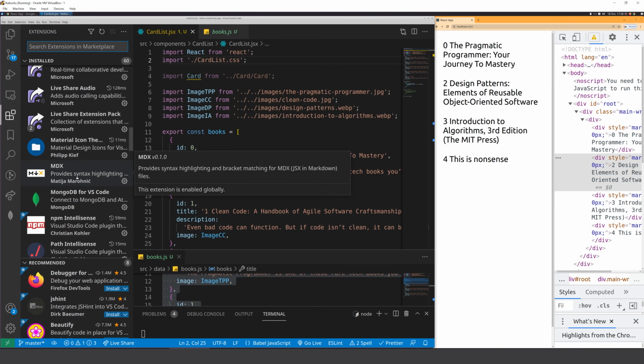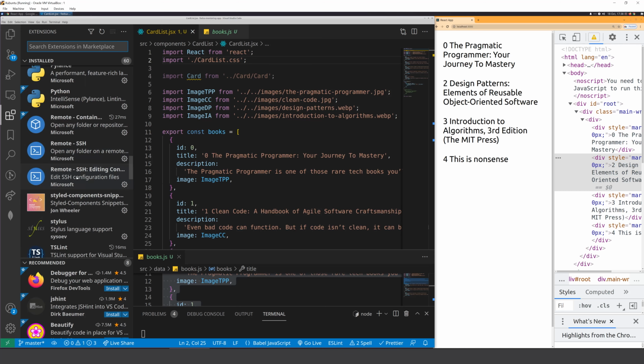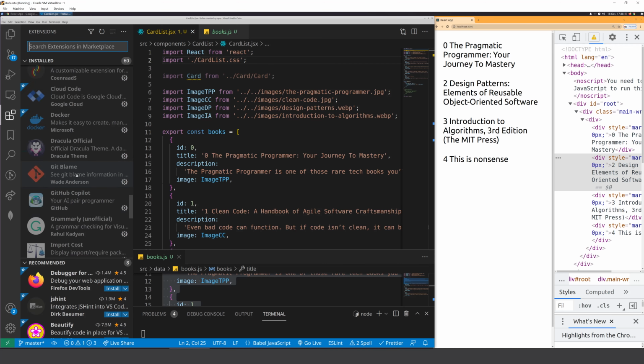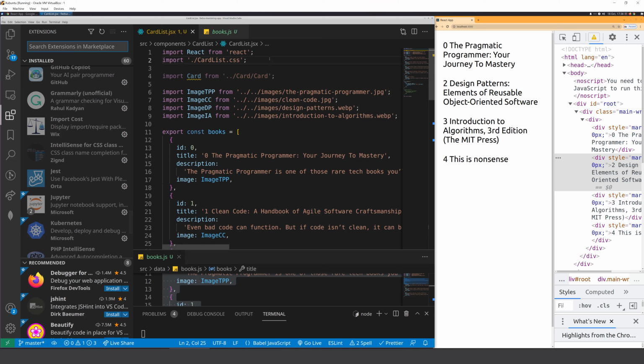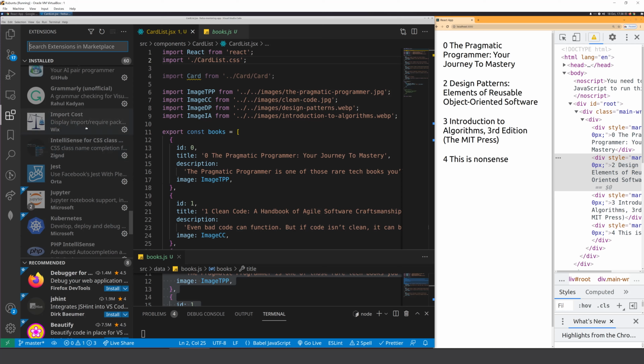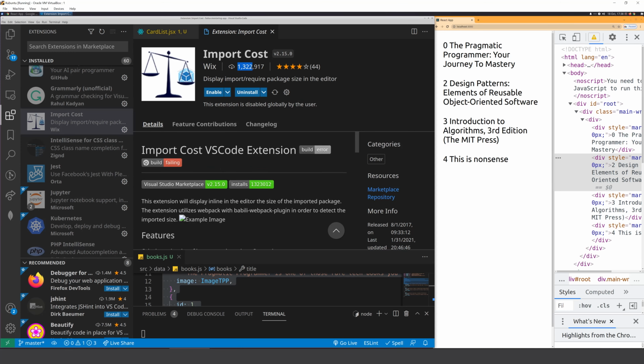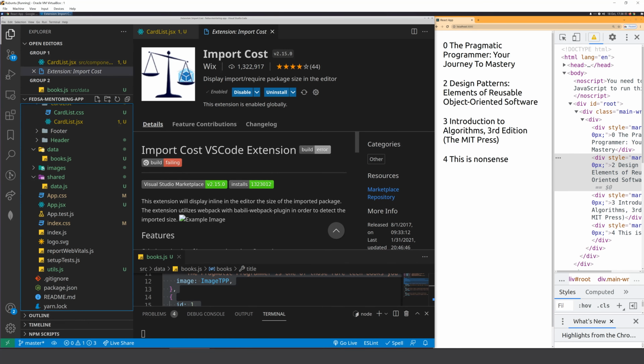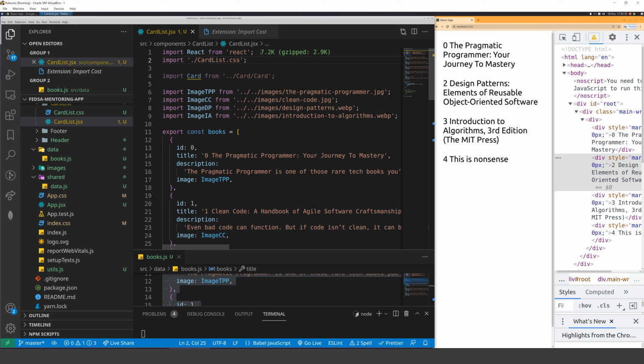There is that one extension, and what it does is it shows the size of the import cost. Okay, so it's this over here. You can see 1.3 million. I do recommend getting this one just for a while, and then eventually you can turn it off. I'll post this in the FEDSA mentoring sessions when we're done. So I'll enable it so that you can see what happens here. You can see it's showing the size of the library that I'm using.